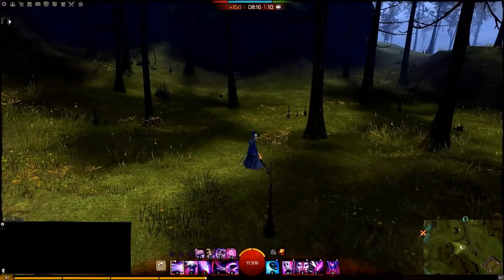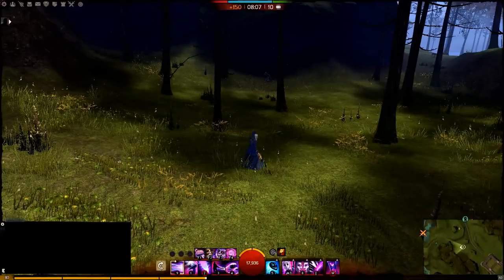Switching to your secondary weapon, Greatsword is going to be your ranged weapon, so what you can swap to if you are in danger in melee range and need to back off and heal a bit. There's also a few bosses where you will need to range.